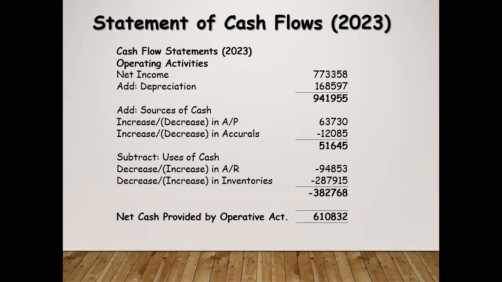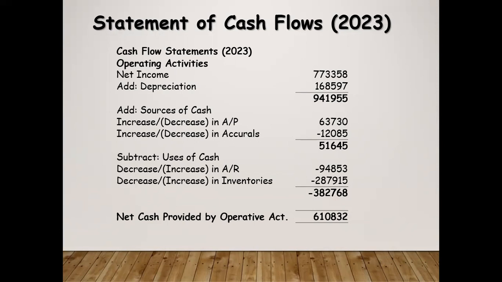Here we are going to develop the cash flow statement. First of all, operating activities. We have three types of activities: operating, financing, and investing. First of all, we have the net income for the year 2023. Depreciation, we will take the depreciation reflected in your income statement, not the balance sheet. So you will add it back because depreciation is a non-cash expense.